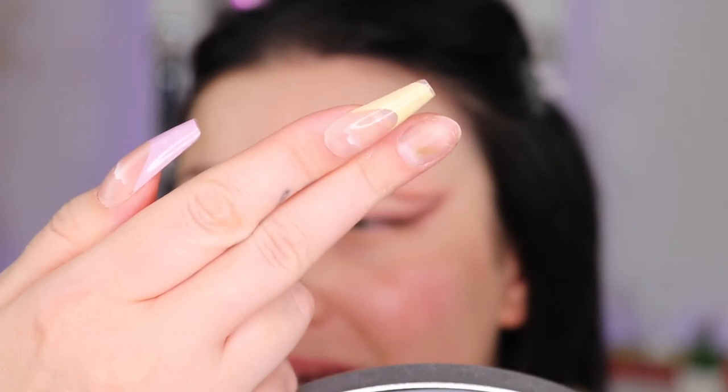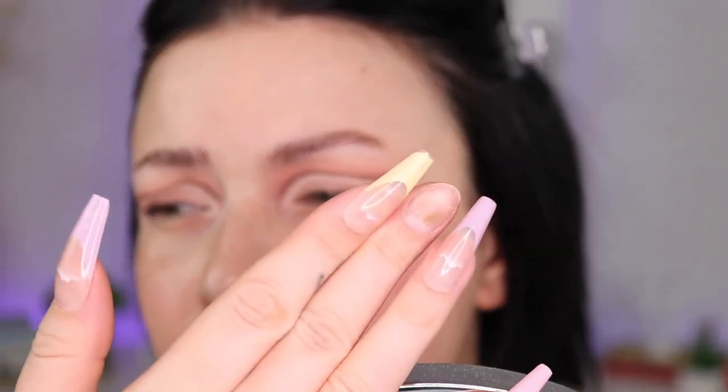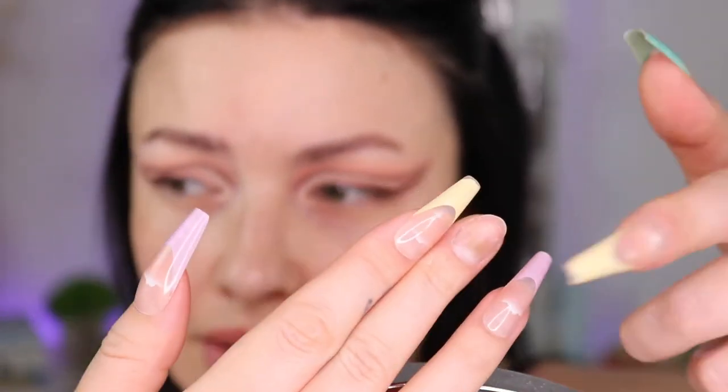I don't want to flash you guys, but I took off my press-on nail because as you can see it's getting moldy. Is that mold? I don't know, but I got that greenish tint. And I said, you know what, let me just take that off.